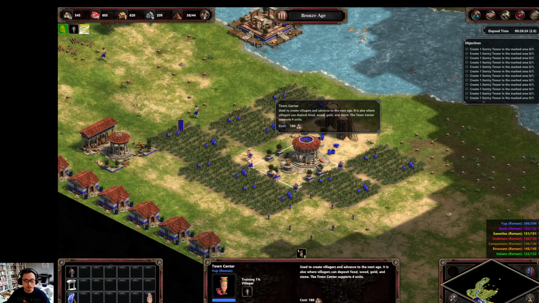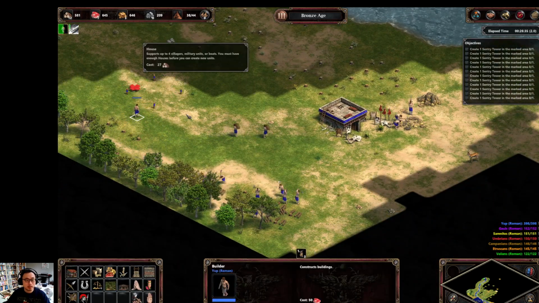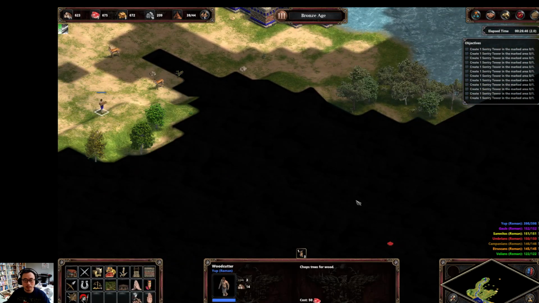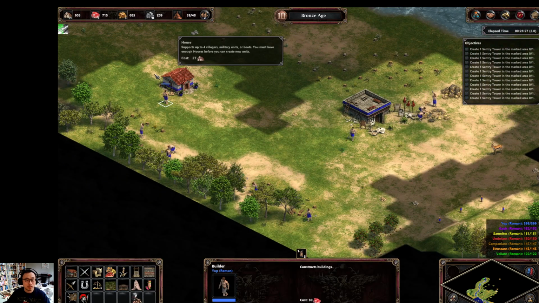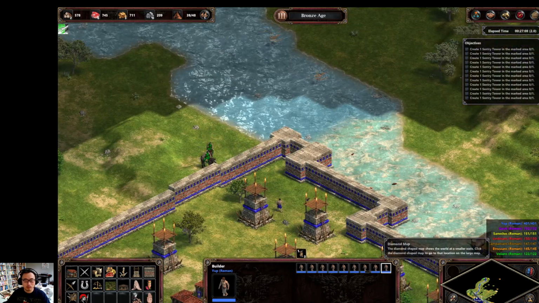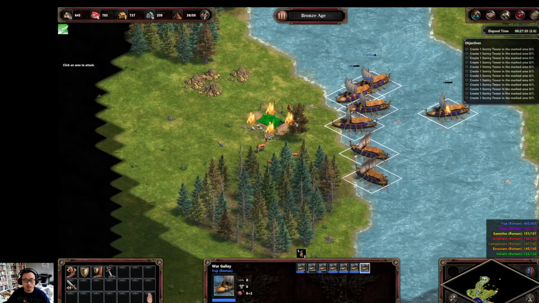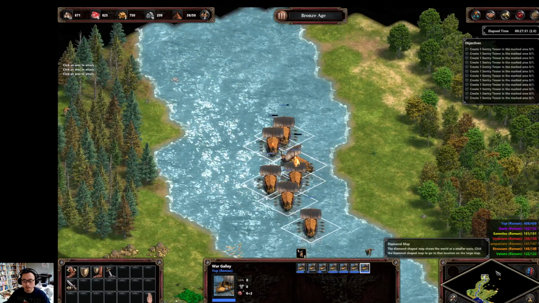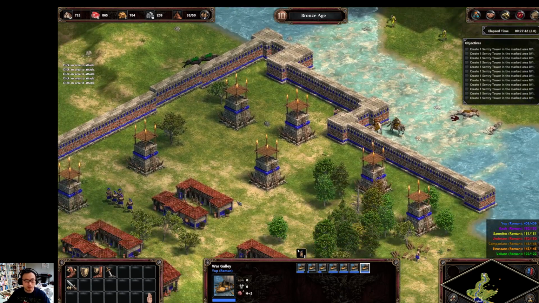Okay, I have 8 farms. I want to go up to 9 farms. I think I have too many wood choppers, so I can free some up. Okay, a lot of trees over here, so I'll build a new storage pit over here. There's a storage pit I was able to destroy, but not much else. Okay, so moving back down then.